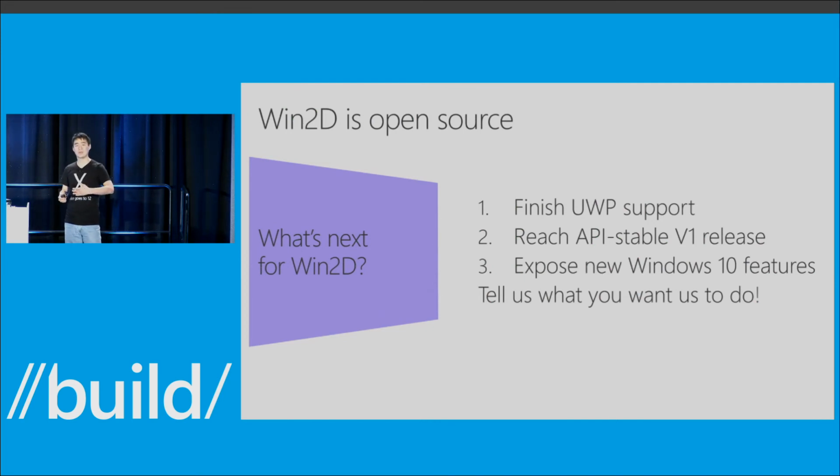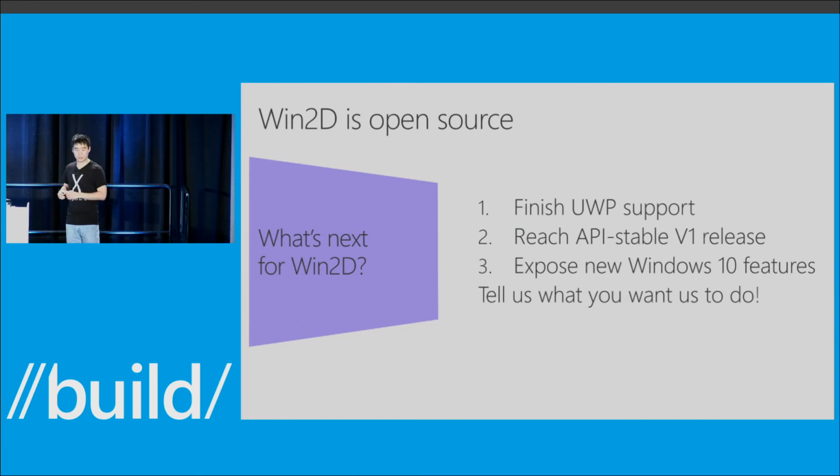So we're waiting for the next Windows flight to go out before we push our next release. So we stand by the quality and stability of Win2D, regardless of the version number. But what the version number means is that until we declare 1.0, we want to have the ability to respond to developer feedback. And so we're not locking down on our API surface. Once we reach 1.0, we will have an API stable 1.x release branch, in addition to future parallel development branches, where we will continue to make breaking changes.